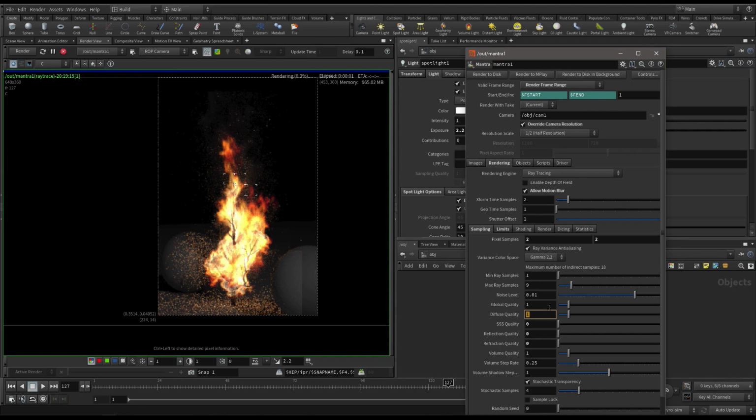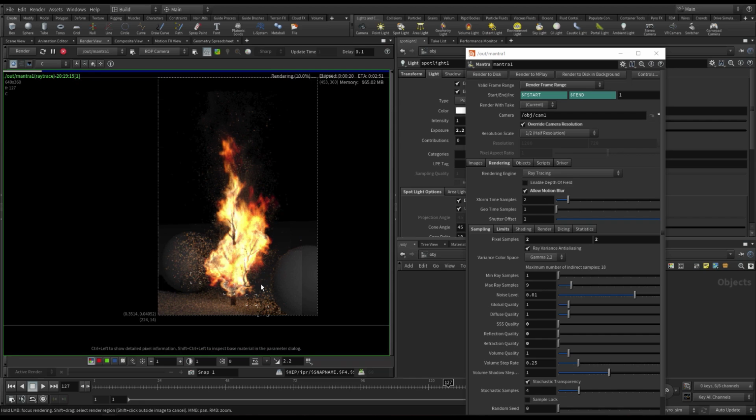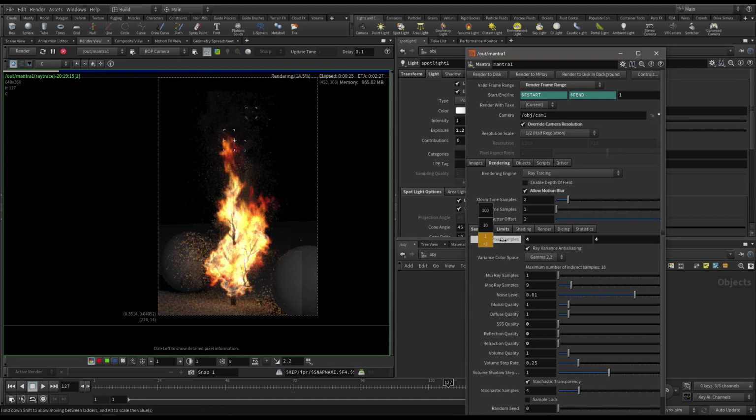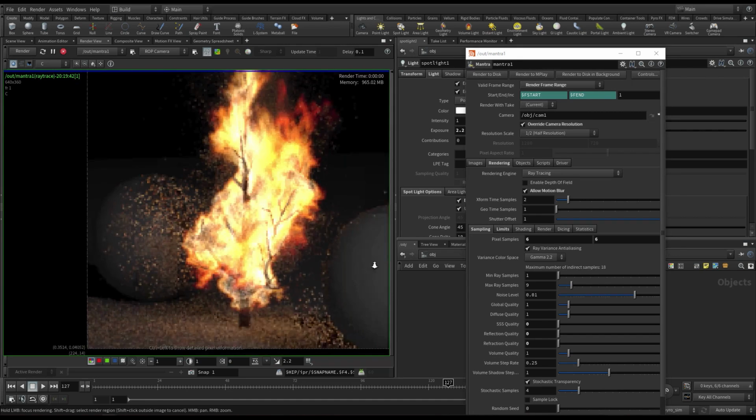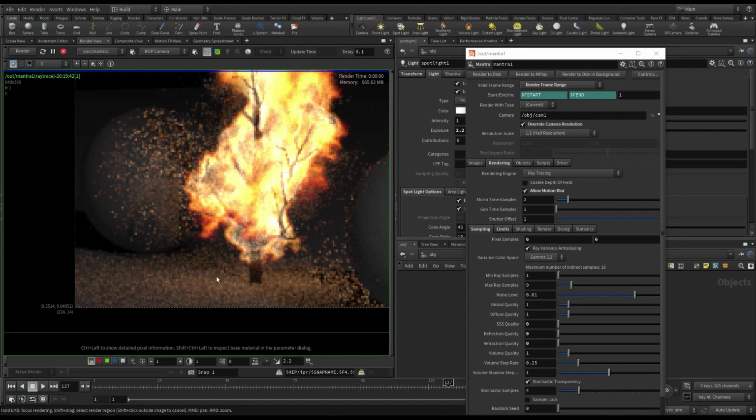So now we're allowing these diffuse qualities to allow the samples to happen based on the noise threshold. So this will render a little slower, but you'll see that this noise is a little bit reduced. There we go, it's looking a little smoother. Now the way to get this looking nice and smooth really is to increase the pixel samples. If I increase them to something like 6, let's just zoom down into this area. That's the answer to making the light coming off the fire look nice in your scene.